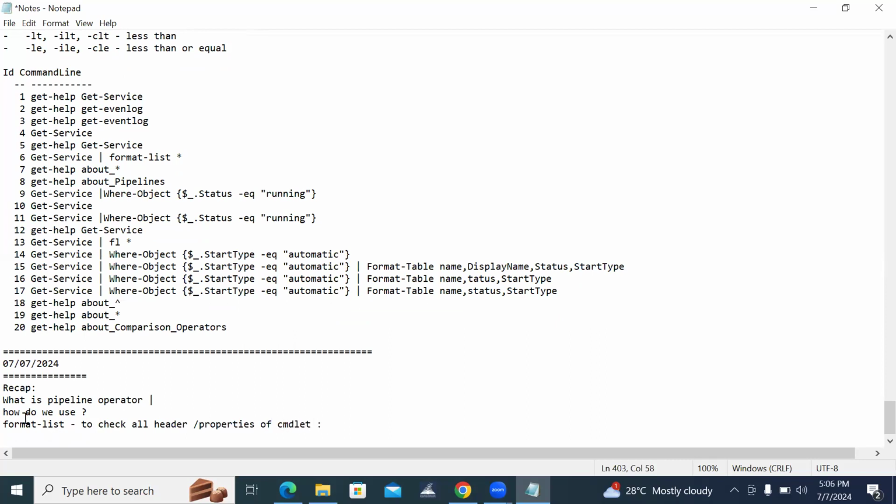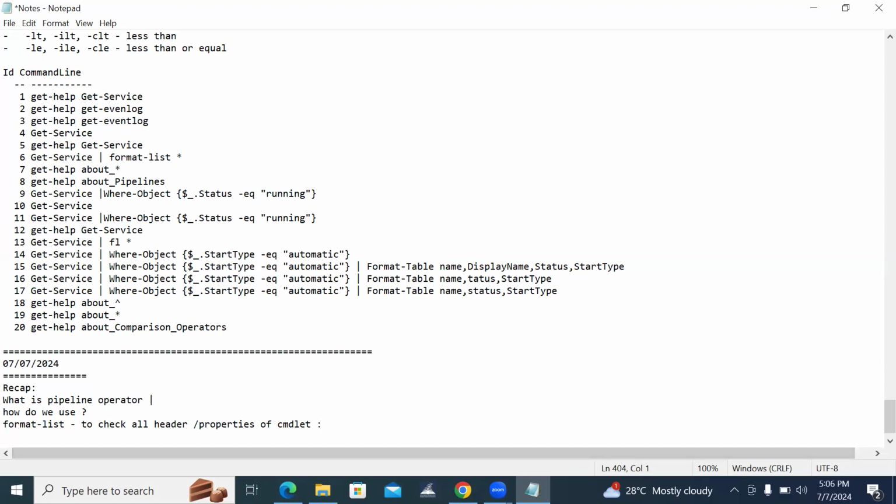We identified that the parameter was not found in the default parameters where we checked in Get-Help for the commandlet. Then we need to check the next step: whether the required property or header is part of this commandlet or not. To check, we would be using Format-List.